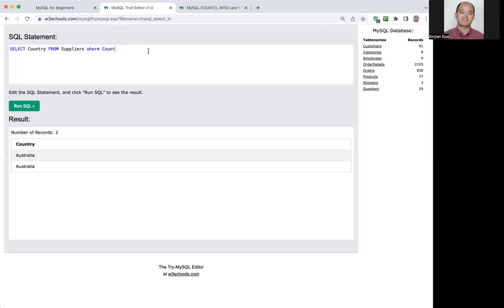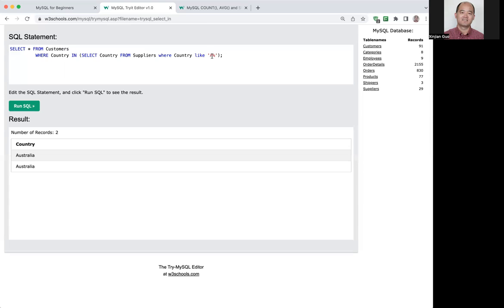Copy and put that back. So we change it: select all customers from the country, and in the subquery we say all suppliers from a country like the country name starts with A. We know it's Australia, it's only one, but it's okay.